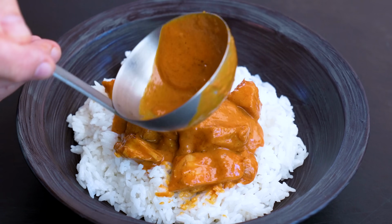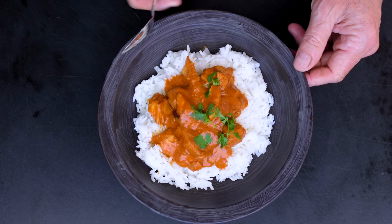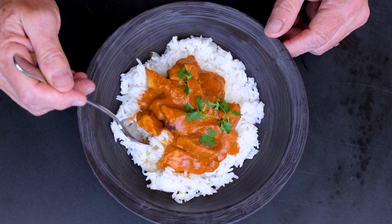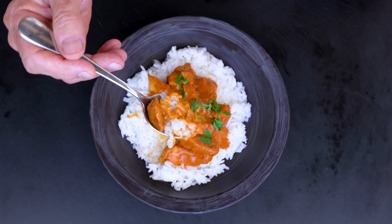And last but not least, just a little cilantro. It's beautiful. And look at this. The color's fantastic. The smell is fantastic. I love it on the rice. So let's just make ourselves a little bite. Oh, look, I already know what I'm getting myself into here. This is straight perfection. Oh, that's where it gets you, right?